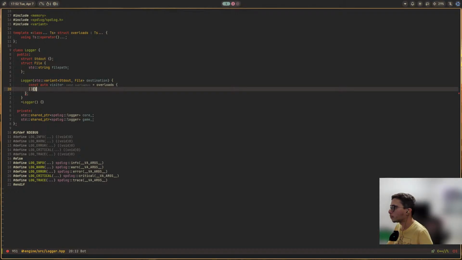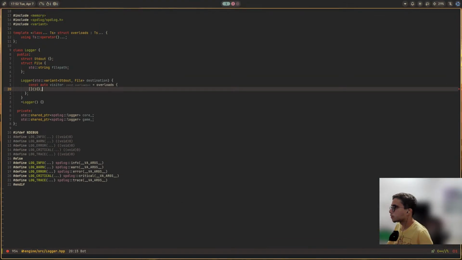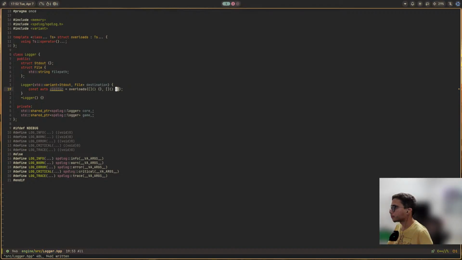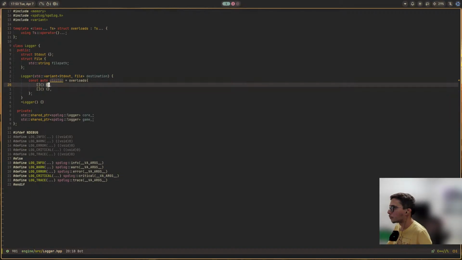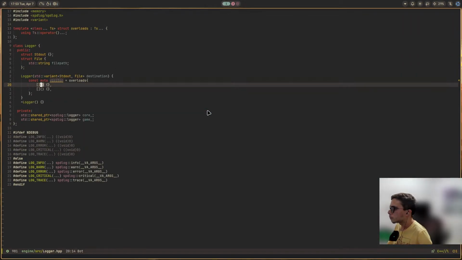So now that we have that overload, we will need some lambda functions here. We need two lambdas. The first lambda, okay, we need the StdOut type.